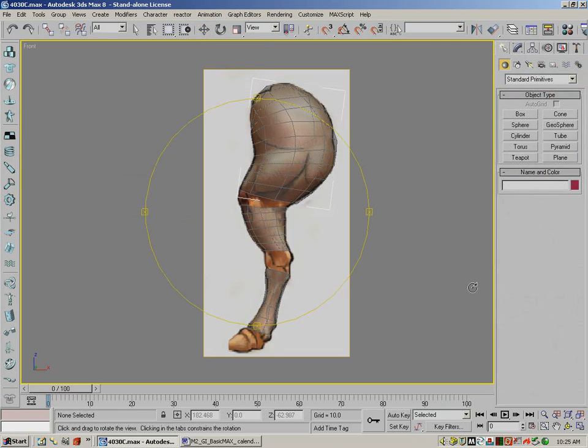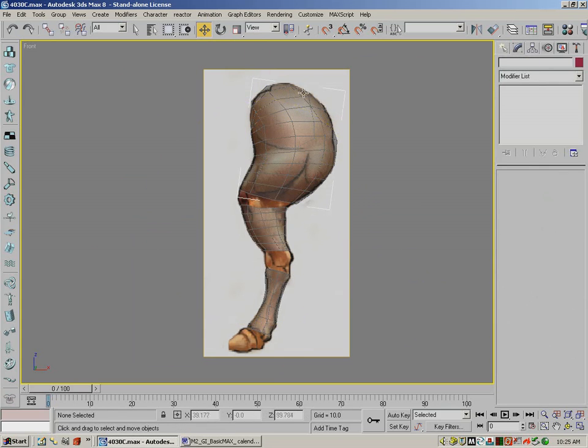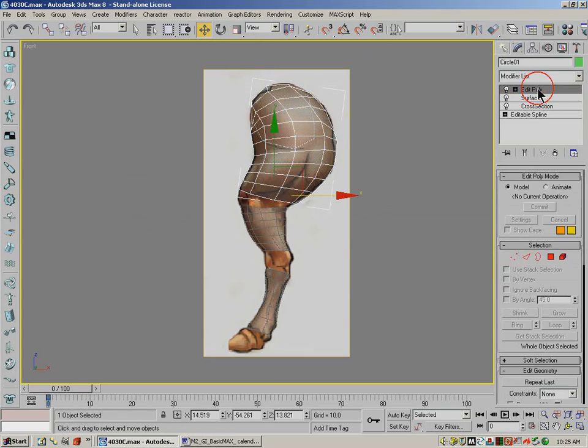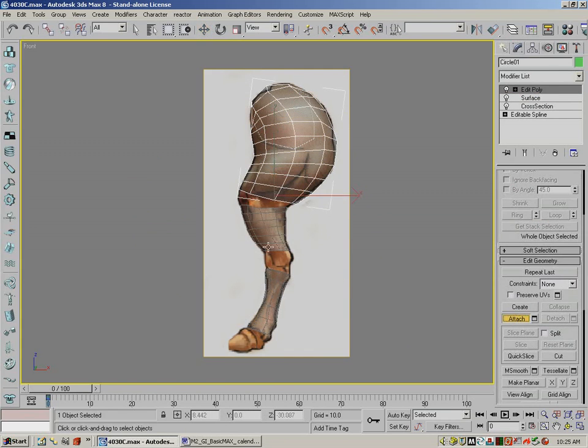We're going to join these pieces together now. I'm in the front viewport right now. One thing we need to do is we're going to have to attach all these pieces now. And obviously they're going to be all one piece eventually anyway, so that's fine. So we've got these attached.